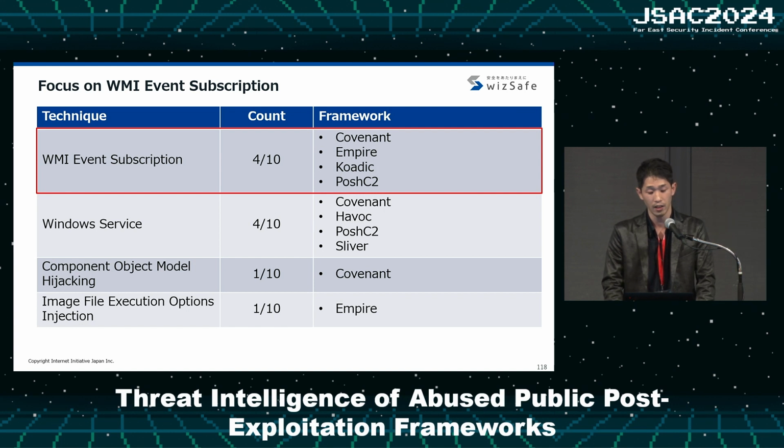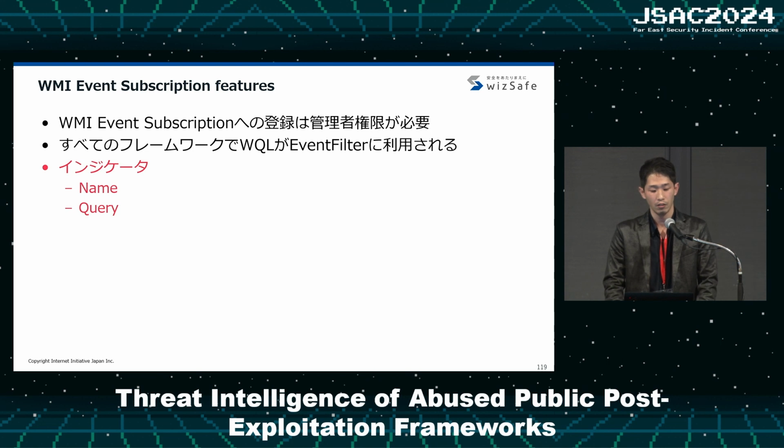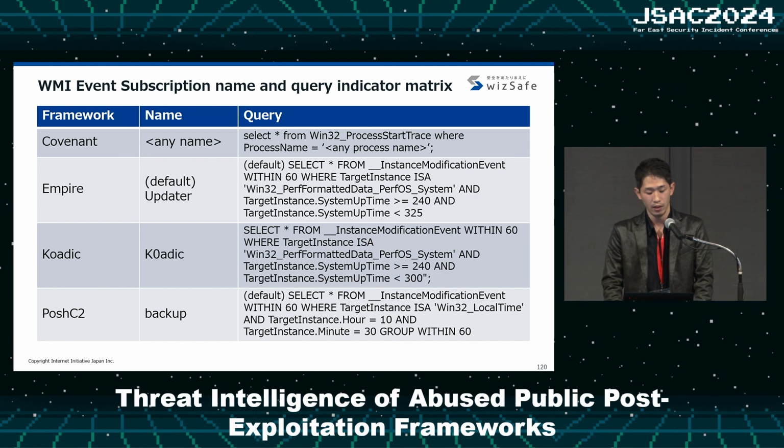Then let me talk lastly about the persistence. Let me talk about WMI event subscription. This technique requires administrator privileges, so if it was actually used, there is a possibility that administrator privileges have been obtained. So the characteristic is that all frameworks use the WQL as an indicator. Query filters, name and query can be used as indicators.